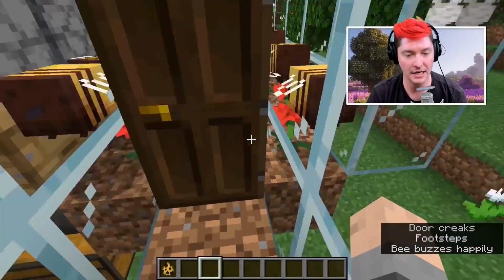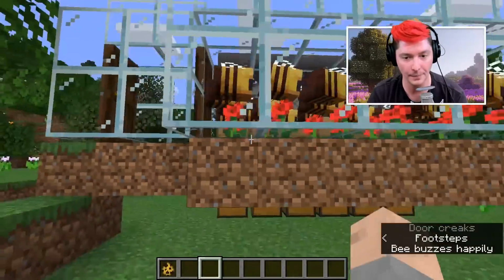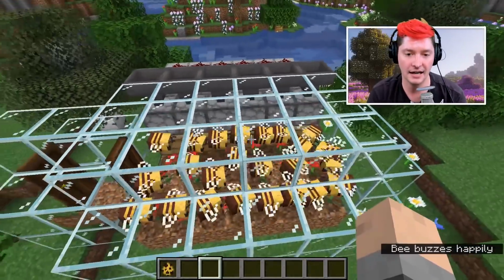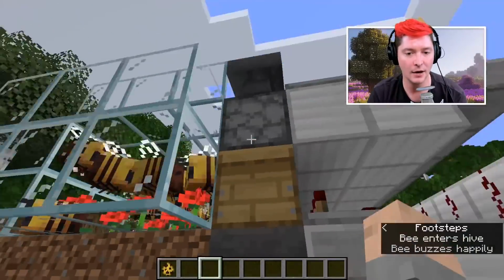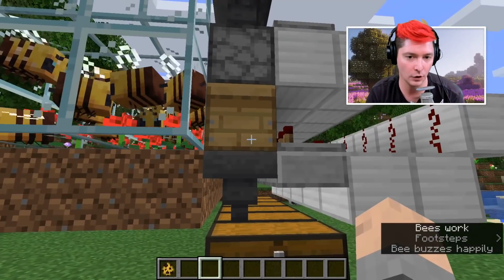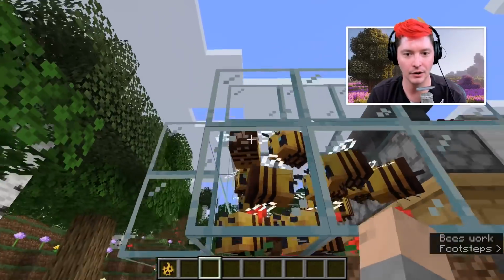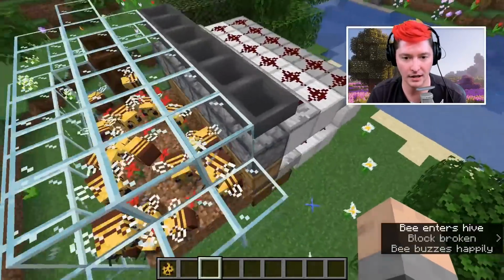And remember that your bees will breed with flowers. So if you wanna jump in there and then spam a whole bunch of flowers to get them to all love each other and create baby bees, then you can do that as well. Every time a bee enters into the nest, they will spend 2 minutes inside of there and then they'll come out and the honey level will increase by 1 as long as they entered with pollination on their behinds, just like that one right there. That one, once it gets over to a nest, they will raise the pollination level.